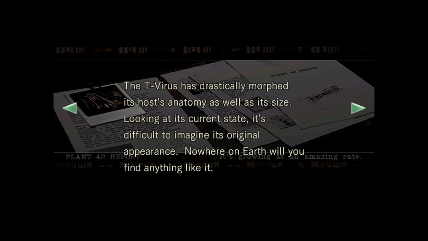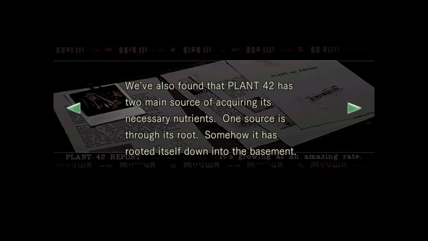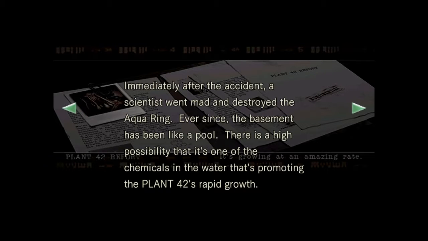The T-virus has drastically morphed its host anatomy as well as its size. Looking at its current state, it's difficult to imagine its original appearance. Now, where on earth will you find it? Nowhere on Earth will you find it. We also found that Plant 42 has two main sources of acquiring its necessary nutrients. One of those sources is through its roots. Somehow it has rooted itself into the basement.